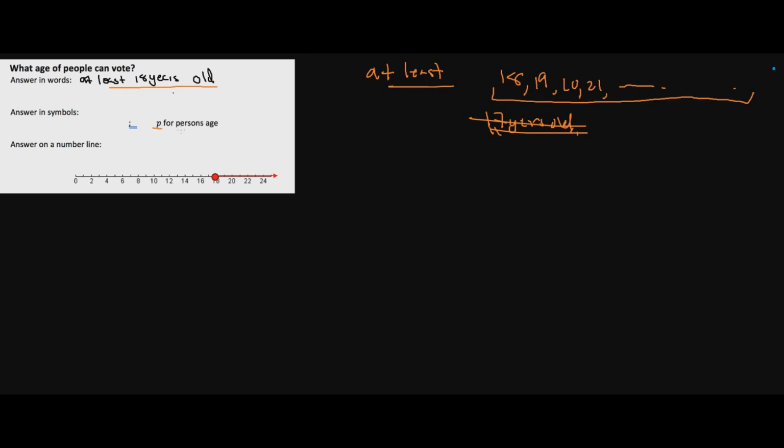So let P be the person's age. The way we can represent this is P, okay? We need people to be greater than or equal to 18. I'm not sure if you're familiar with this, but you might have heard a long time ago about the alligator thing where it's pointing out or in like that. So P means this. Since P represents the person's age, the person's age needs to be bigger than or equal to 18. As long as you're equal to 18, you're fine, or you're bigger than 18, you're going to be fine.